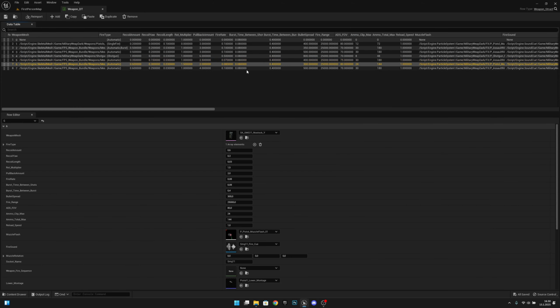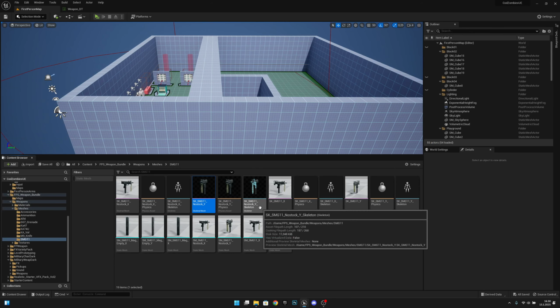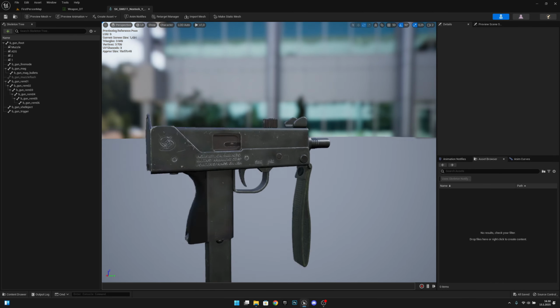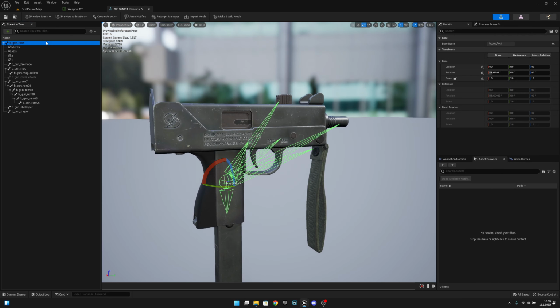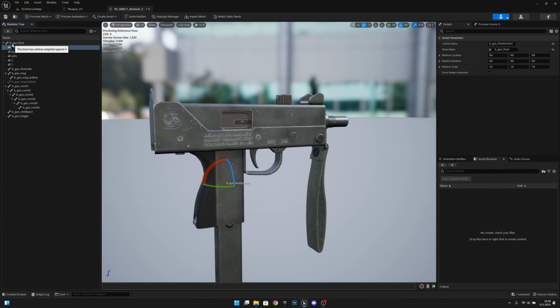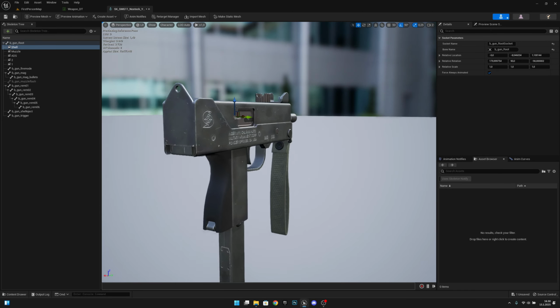Only two more left. SK SMG 11 no stock. Let's browse to that. And it's the Y one, so this one. And here, root, add socket, shell. And let's move it to here. Let's rotate it. And let's rotate it. And it is still incorrect. Okay. Yeah, now it's correct.